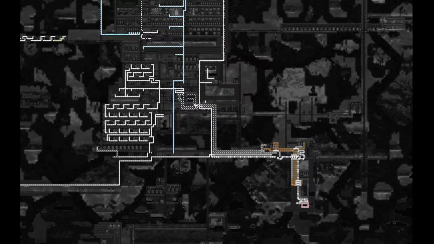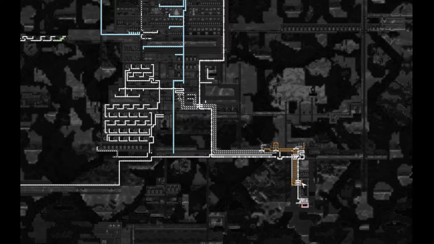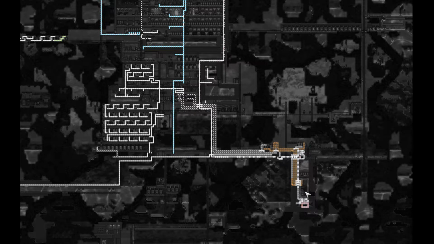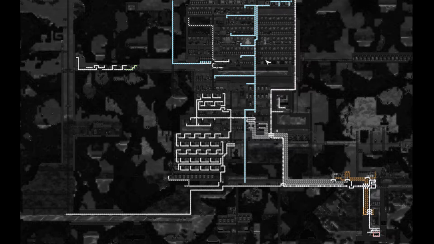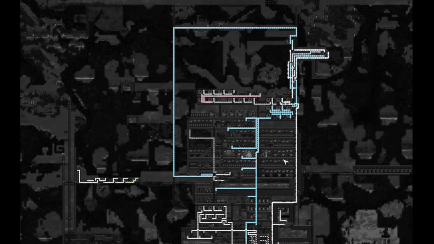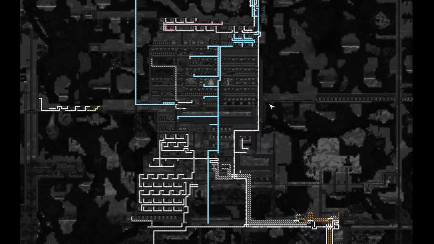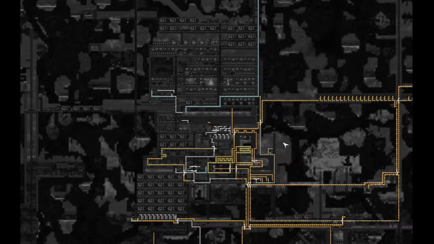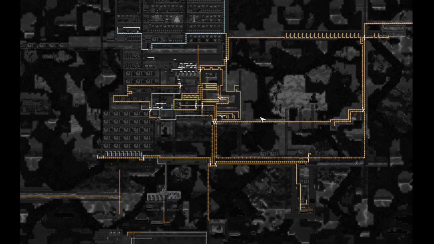So there's the temperature. You can see I've got a nice cold spot right there in the middle of the base where everything is cooling from the CO2 system here. The CO2 that is pumping out of there is going in through these pipes and all that, and it's blocked here because it hasn't cooled down enough to the liquefaction point of the CO2. But we've got other gas pipes here and there doing other things. And over here, there's the plumbing overlay.